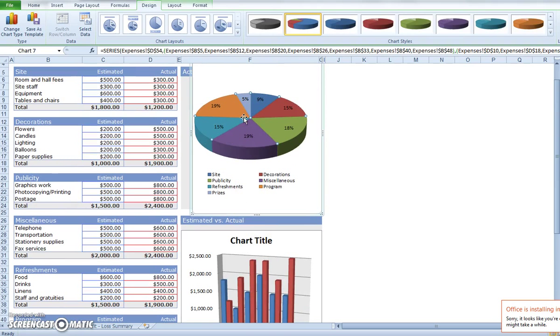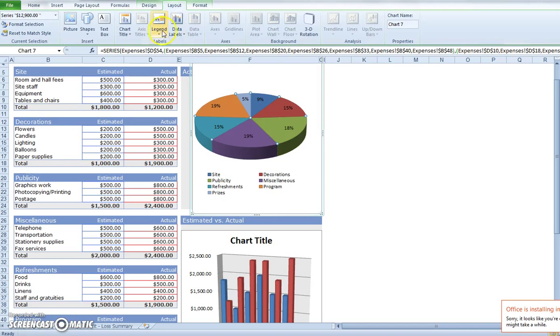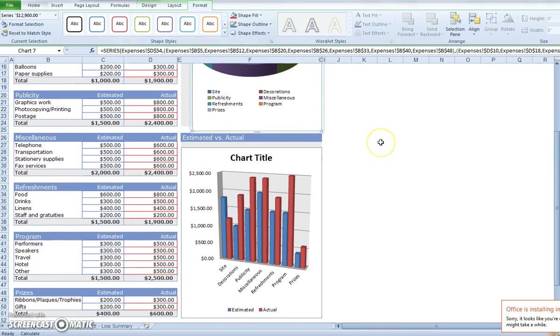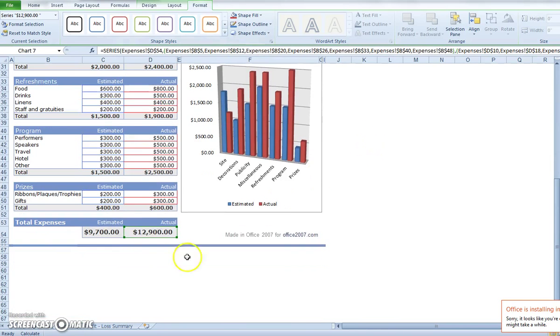Go up here. As we did before, you can change the different colors. You can change the layout. You can go up here. You can change your format. As you can see here, you would start doing a format, and it's showing you down here the changes that were made. So you can pick them before you make them. Now, there's a lot of things you could do with these graphs. These are just some of the basics, and I encourage you to test on your own and try them out. Thank you.